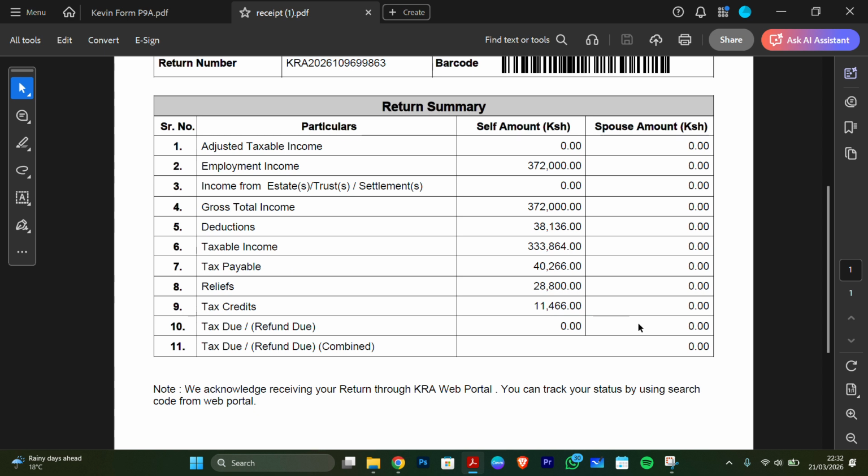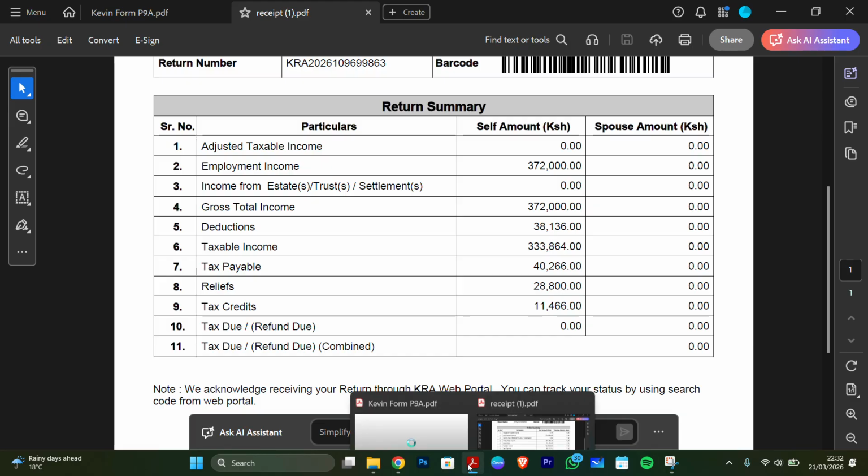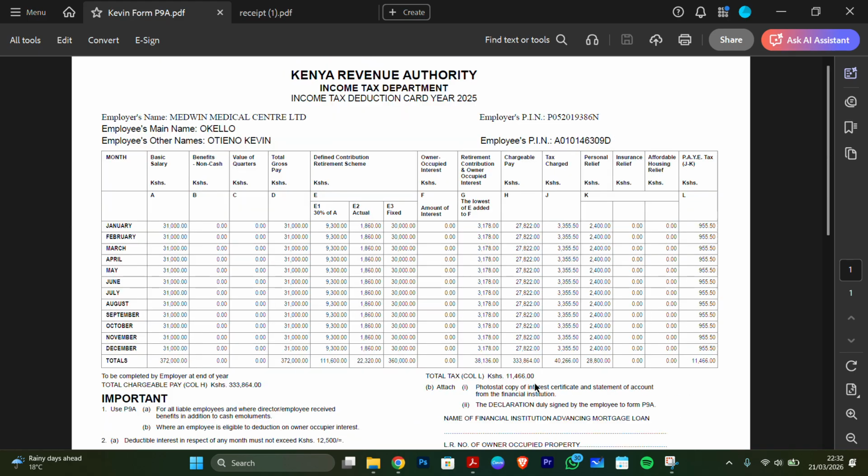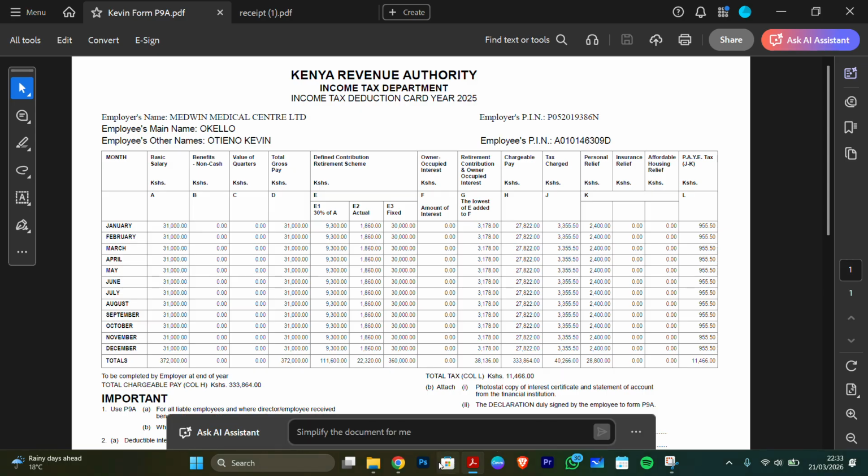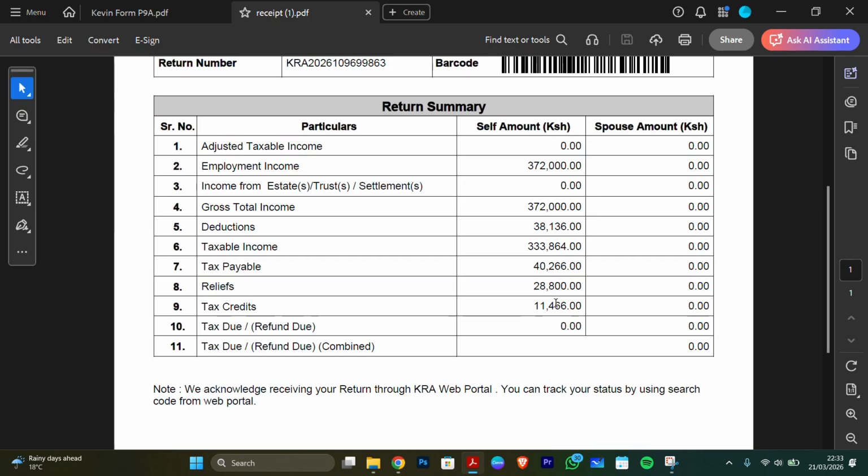Yeah, so taxable pay, 4622. Yeah, the 4622 I was talking about. Now I can see it. Yeah, you can see 4266 here. Yeah, 4266. I don't know why the other one, when I was doing it, was giving me 20 something thousand, but now it's giving me the correct one.